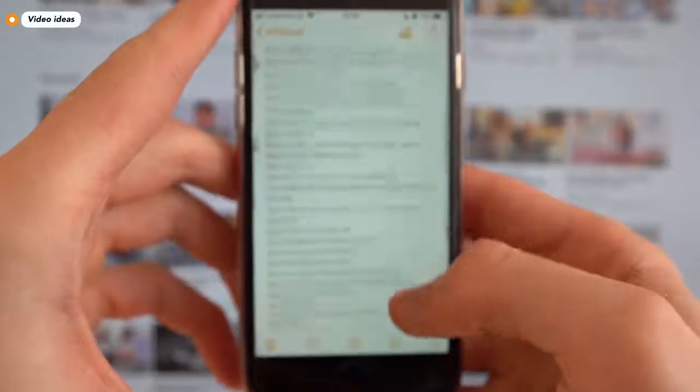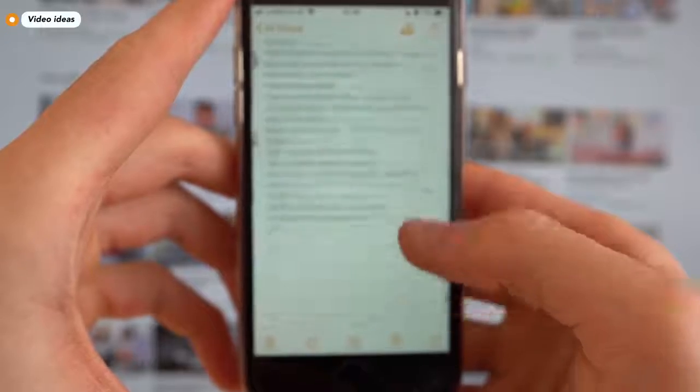The last thing that I'll say about video ideas is that you need somewhere to make sure you write all of those things down. On my phone, on my notes app, I have a lengthy list of video ideas. I'm gonna blur it so you don't know what's coming up on the channel soon, but I just want to illustrate the point that there's lots and lots of ideas on there.